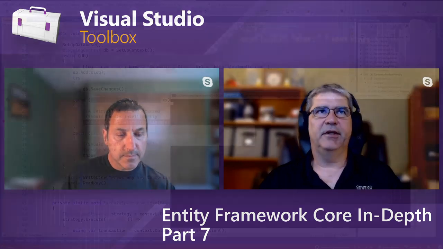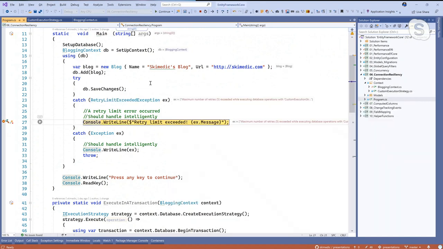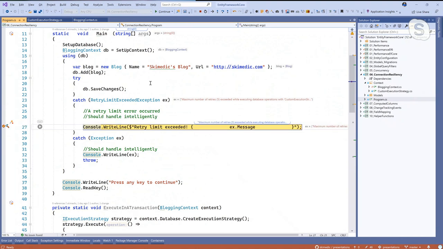The nice thing about how customizable EF Core is, and even the out-of-the-box retry on failure, is that if you've got some monitoring software on your database, and this works for Azure SQL as well as on-prem SQL or SQL in a VM, you could say load times between 4 p.m. and 6 p.m. Eastern are the highest, so I want to up those numbers during that time, and at off times I can lower it. Because EF Core is configurable per call, if it's a web app, you can put something in the appsettings.json to set what the retry should be. So you can customize it per request.